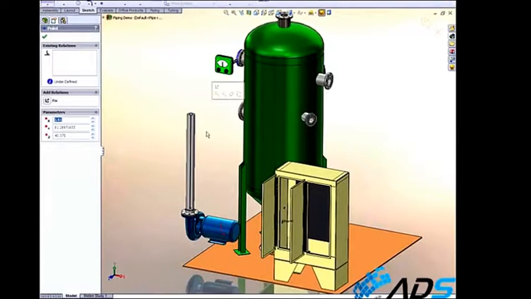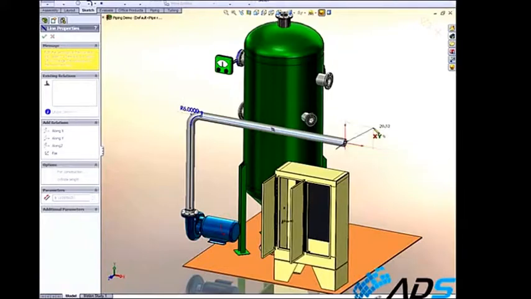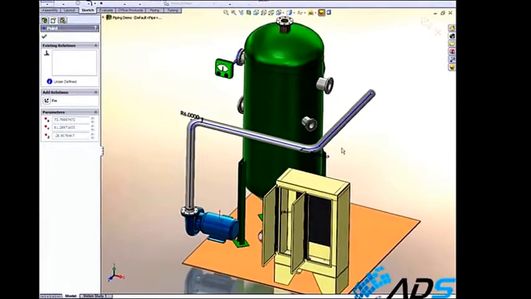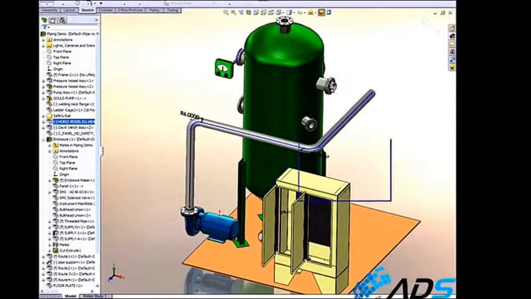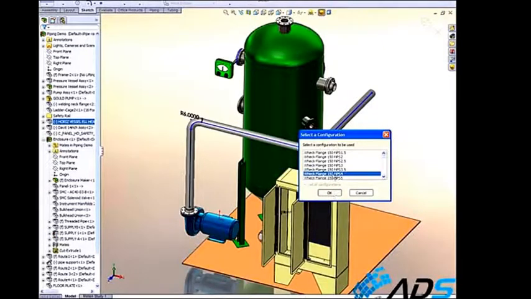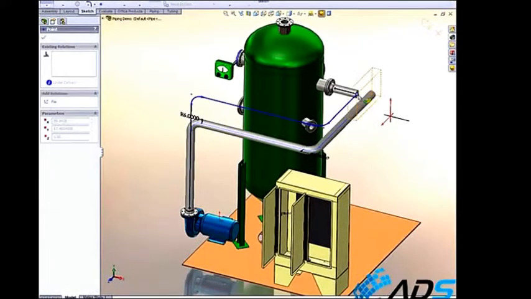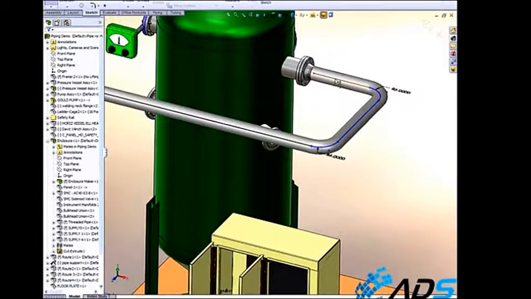This takes me immediately into the 3D sketch environment. Here I'm able to draw in any direction, and one of the things you'll notice that as I draw, SOLIDWORKS is automatically adding fillets in the corners. These fillets represent the elbows that are to be used, and SOLIDWORKS places the appropriate fillet dimension on there. It's connected up to our tank simply by adding another flange to our design. SOLIDWORKS starts that pipe, and then we'll connect the two pipes together. You can see SOLIDWORKS adds yet another fillet in that corner.